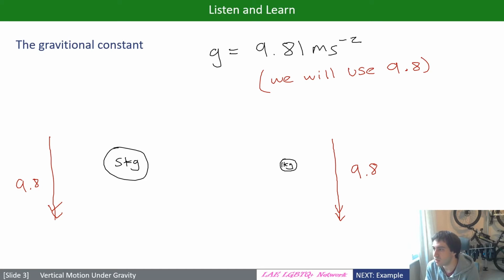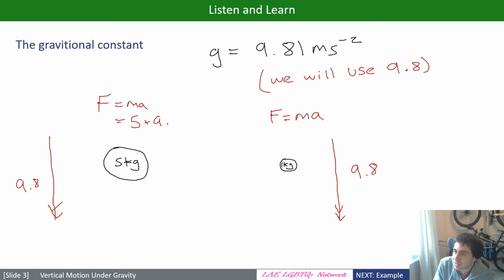Now, if you think about what that means in terms of forces, it's as follows. Remember F equals ma, so both these objects are falling. F equals ma should always apply. If the mass for this one is 5 and the acceleration is 9.8, then that's going to be RF, right? What we tend to do is, rather than write 9.8, we're just going to use the letter g, right? g for gravitational constant. So we'll label it as a force downwards, and this green arrow is a force of 5g. And this is the weight force, okay?